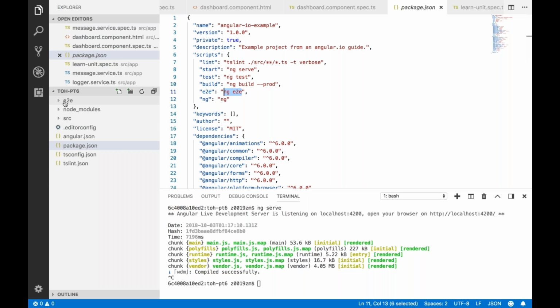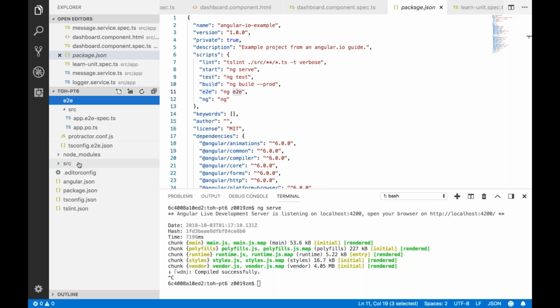So we got an e2e folder created, you can see it at the top left, and that e2e folder contains your end-to-end test cases, and the command we just say is ng e2e. I already have the Protractor setup done, and if you have to do it, you have to install Protractor first, then update your WebDriver, and only then can we run ng e2e. So the first step is install Protractor, update WebDriver.